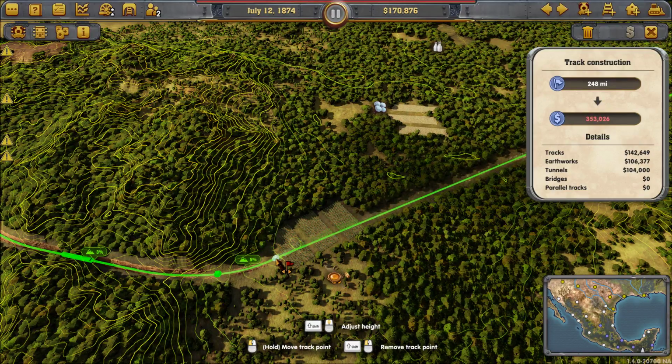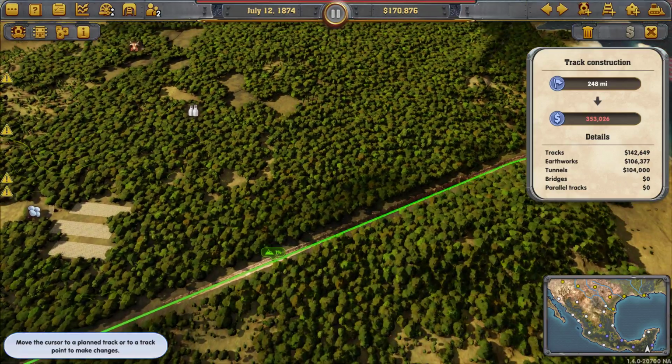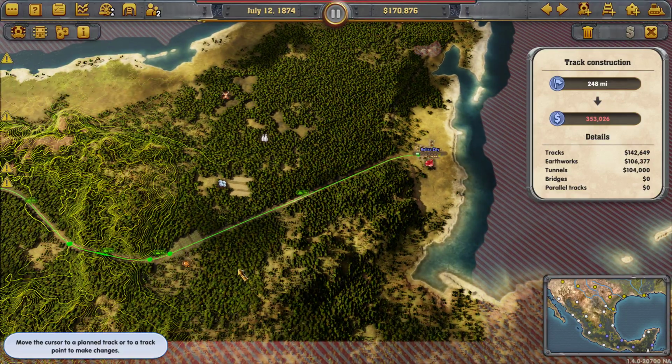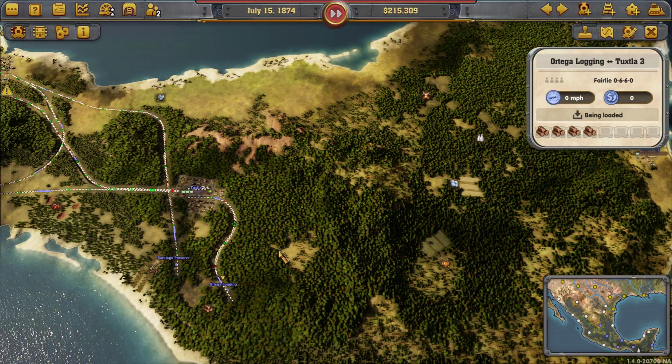So we got some. This map is, I think, an excellent map. It looks nice. It's got those cool looking pyramids on it, which are nice. But the main thing is all the mountains. You've got to deal with all these mountains and decide: do I go around them?